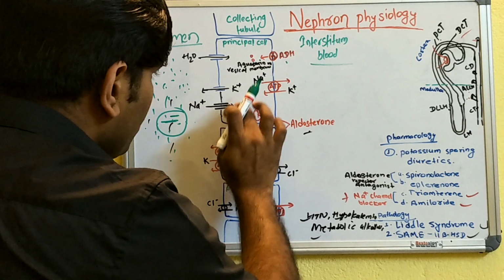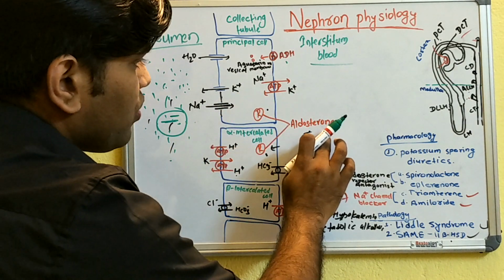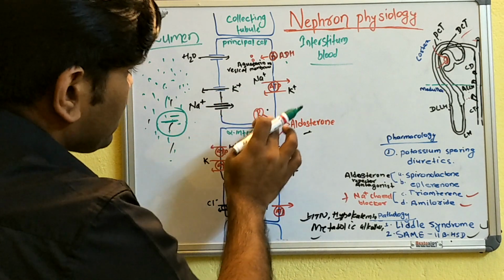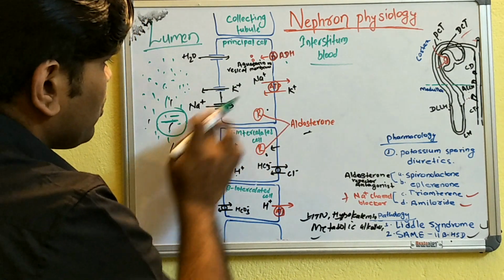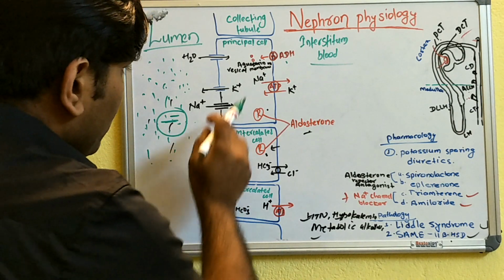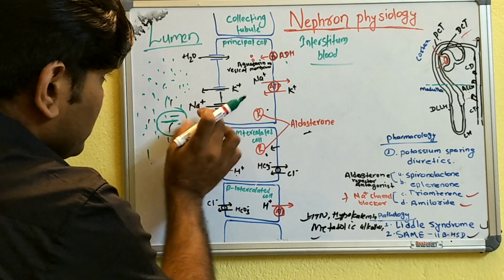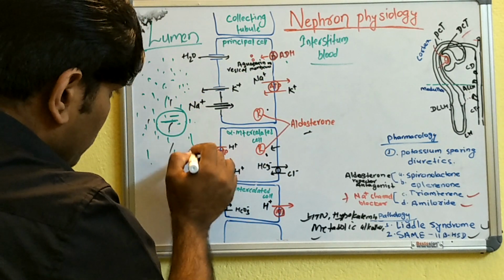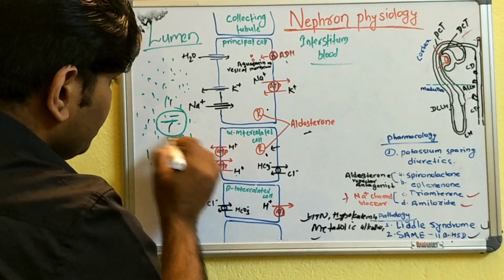So this sodium and potassium are both handled by your aldosterone, and you have to understand both channels. Now since sodium has come out and luminal negativity has occurred, potassium will come into the lumen. This is the urine lumen. Now the work of this principal cell has finished. Now when the urine is moving, here is now potassium.